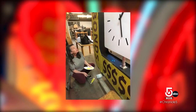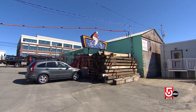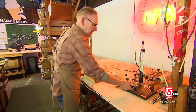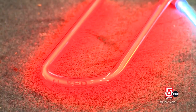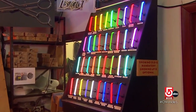Dave Waller and his wife Lynn run Neon Williams in Somerville. In the late 1800s a British scientist discovered neon — he separated it from air in a tube and, just for fun, put electricity through it. It lit up and looked just like this. Waller says there are close to a hundred different colors you can make.